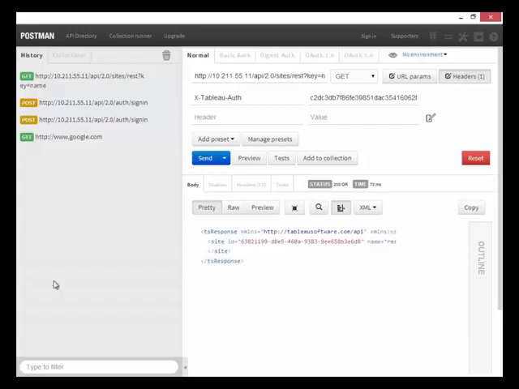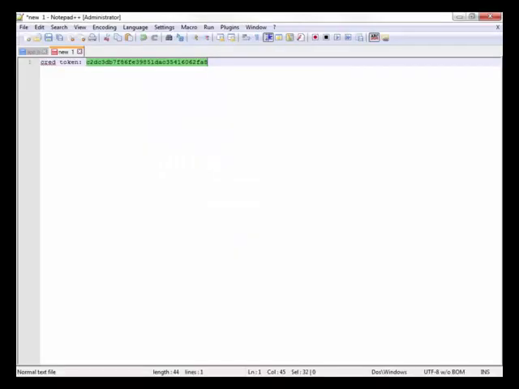Now we have a response from Tableau Server which has some metadata about this REST site. The name, which we already knew, but more importantly, the site ID, which is a long string of characters that we'll need when we make other requests to this specific site. So what we'll do is copy this site ID, go back to our little store of variables, and paste that in. Now we're ready to make other requests to that site.